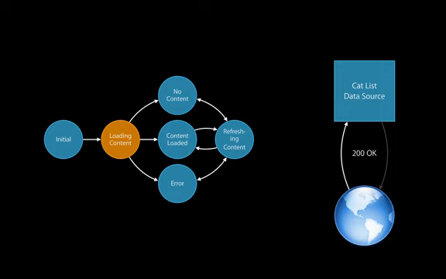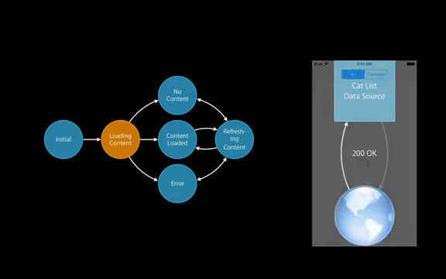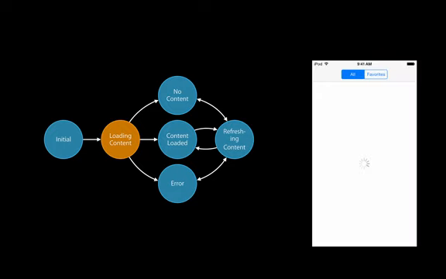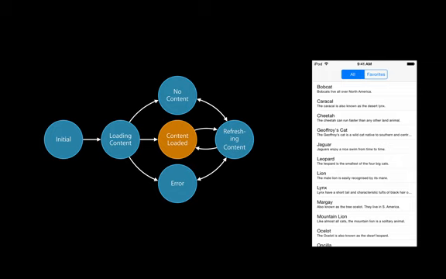Let's take a look at what the UI does in this case. So here we are in the loading content state. We're showing the spinner. And let's imagine we get back some cats. So here we're going to display the cats. Like I said, this is the sample application. Assuming everything works well, this will compile and run exactly as planned on your machines, and we'll see our list of big cats right there on our devices.